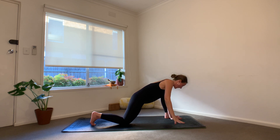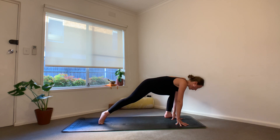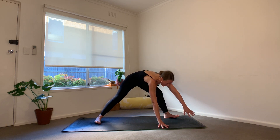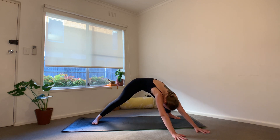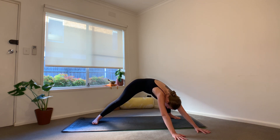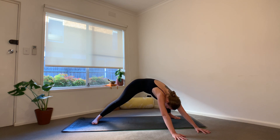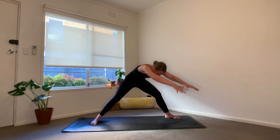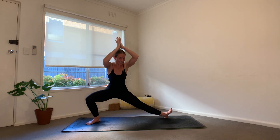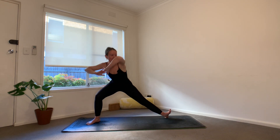Coming all the way back up through center, plant your hands, tuck under your back toes. We're going to come all the way up into a high Skandasana, reaching towards the front right corner of the mat. Sending your hips back and your heart forwards. We'll hold for one more breath, stay for the out breath. Anchor into that front foot as you rise up — Skandasana, right side. Big bend into your right knee, Warrior two, Virabhadrasana two, we rise up, left knee presses forwards in space.